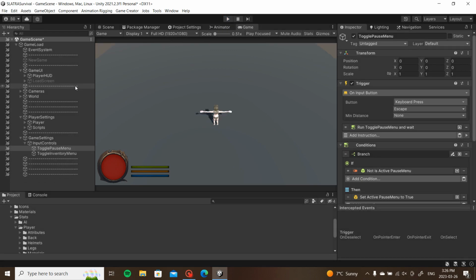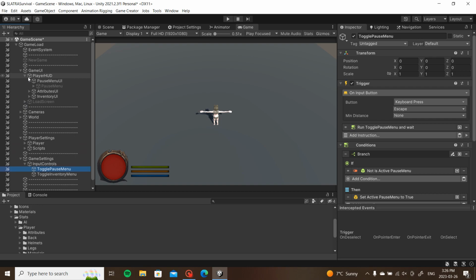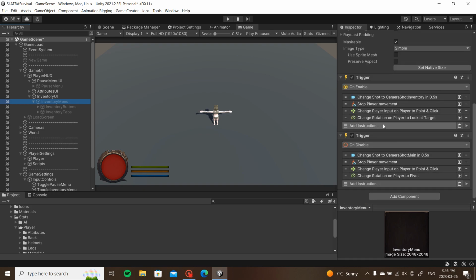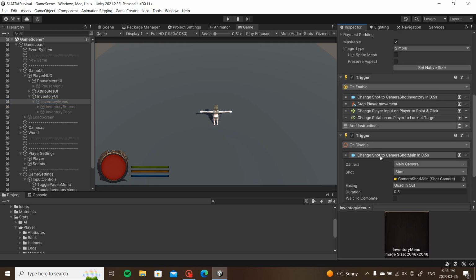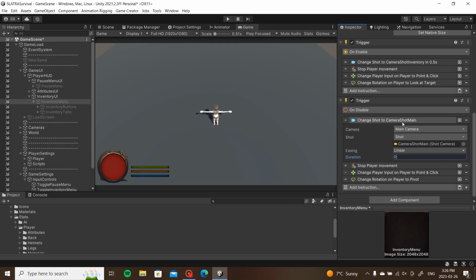When the inventory closes, I'm going to have it instantly go back to the old camera. It's only when you open the inventory that it will have that smooth transition. So change camera shot on disable to, I'm going to go linear, and we're going to go 0 seconds.